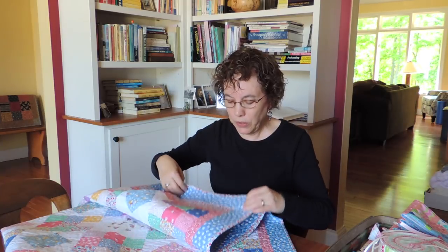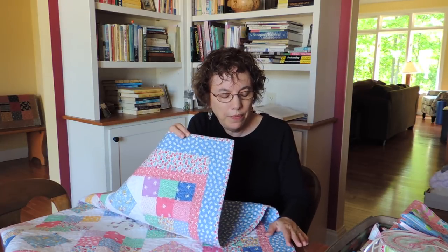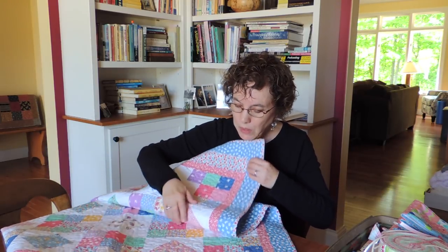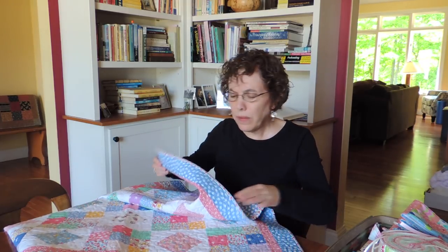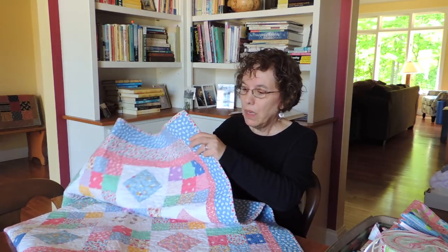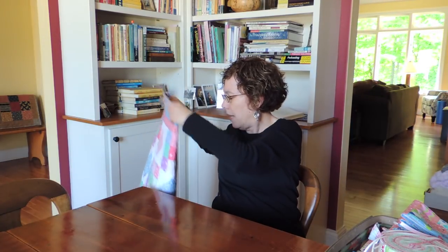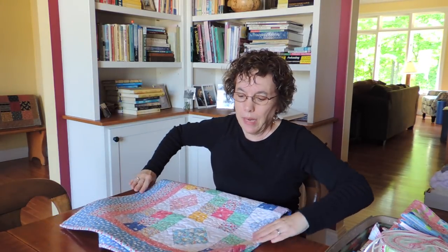Sometimes you find a fabric, like this red and pink and blue one — I just find this to be a really good transition fabric for a lot of my 1930s reproduction quilts. I've used it a couple of times. So when I find something like that, I try to buy a little extra of it. And you can see it's used in here, and then I used it for the top and bottom border on this one. So this is called Fiona from Three Times Charm. I'm really happy with it. Quilts just get better and better as you use them. After we find out the birth date and her name, I'll put a label on it.